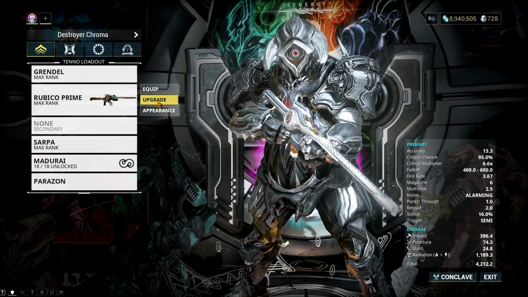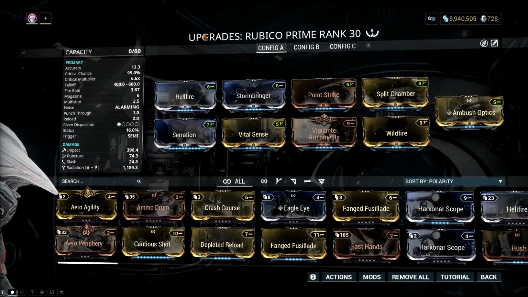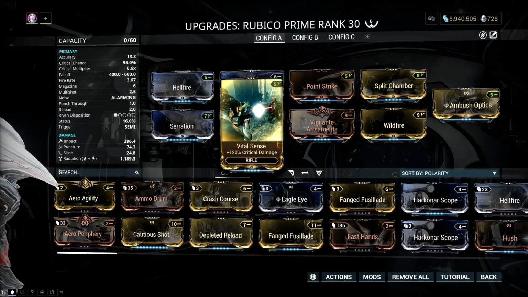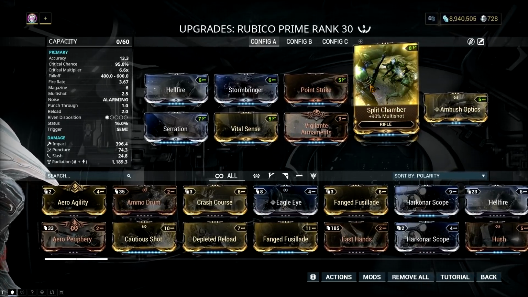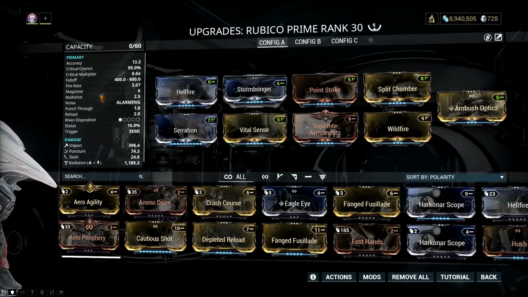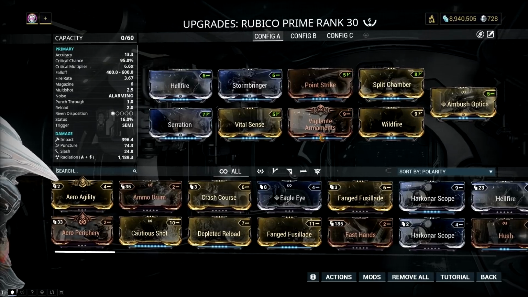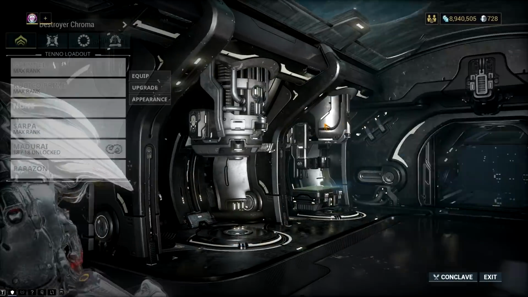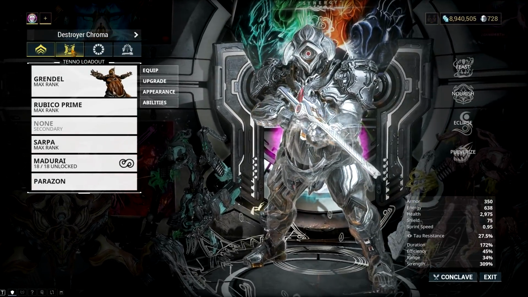For the mod setup, I usually go with this build: Serration for damage, Point Strike for critical chance, Vital Sense for critical damage, Split Chamber for multi-shot, and then Hellfire and Stormbringer to form the radiation damage. Now, I did add Vigilante Armaments on this setup not just to increase the damage, but also to help the Rubico Prime somehow do orange crits.